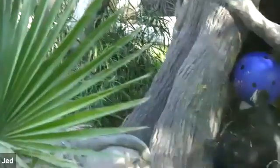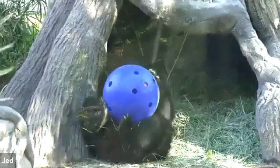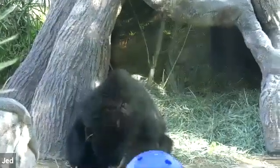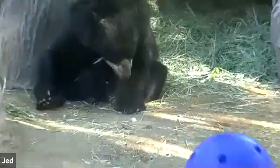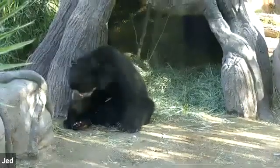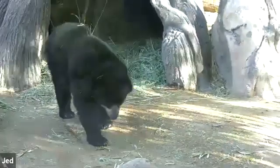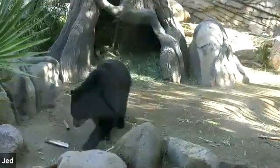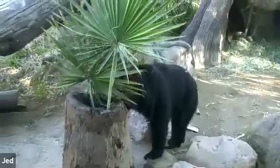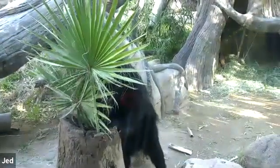And so we have the opportunity to expand the Andean bear habitat. Miss Oha is actually going to get a much larger space because we're going to fill in that moat and push the fence back a little bit. We are expanding into the already kind of geo zone of the zoo to build a brand new habitat. And in doing so, we're also going to be expanding our off-site habitat.